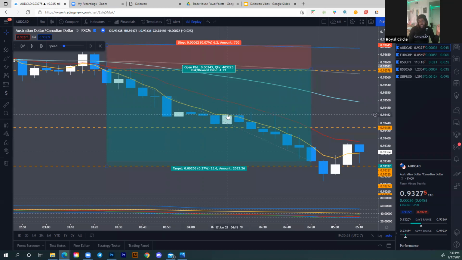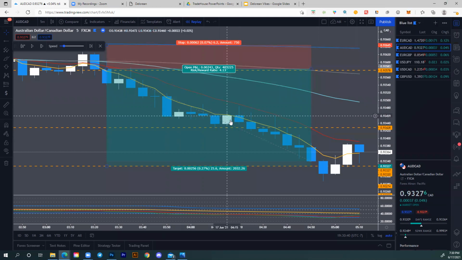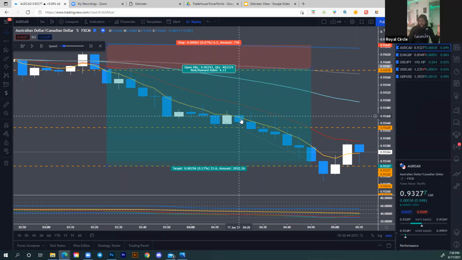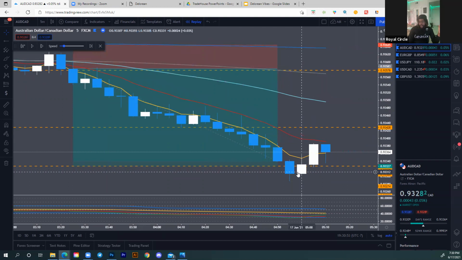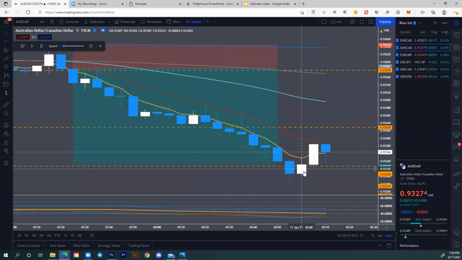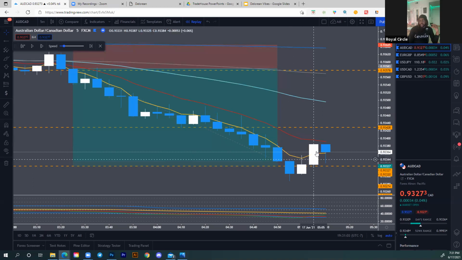This is the only one that didn't clear at the beginning. As soon as you see this, it did not close above the yellow line though, so you're still playing. Next candle, get in, clear, clear, clear, clear, all the way down to this one. This one you still cleared because it pulled back to the yellow line and closed below the yellow line. This isn't your next loss because you got in on the yellow line, but it closed above the yellow line.